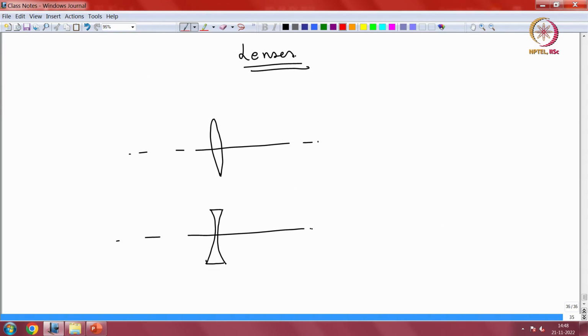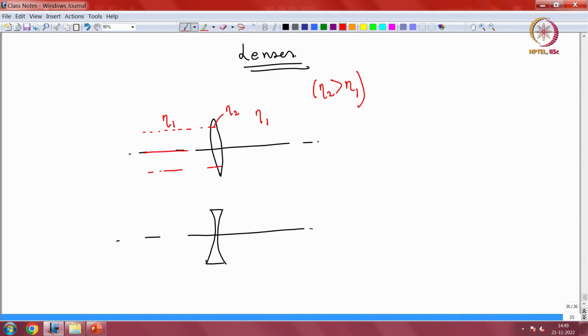So there are two widely used types of lenses. One is called the convex lens, and the other is the concave lens. So this is, for example, the top image that I am showing you here. This depends on the refractive index of the two mediums. So we are going to assume that this has, let's say, a refractive index of eta 1, and this is eta 2, and we are going to assume that eta 2 is greater than eta 1. In this particular case, what this lens does is it acts on a plane wavefront and focuses it onto a point. This is illustrated by this particular diagram.